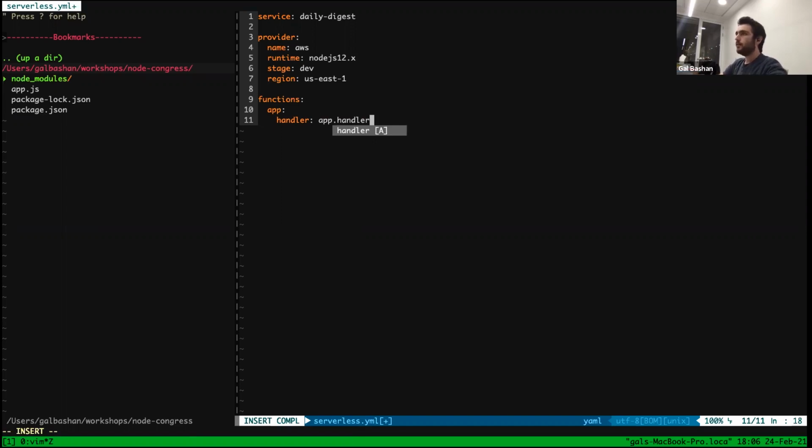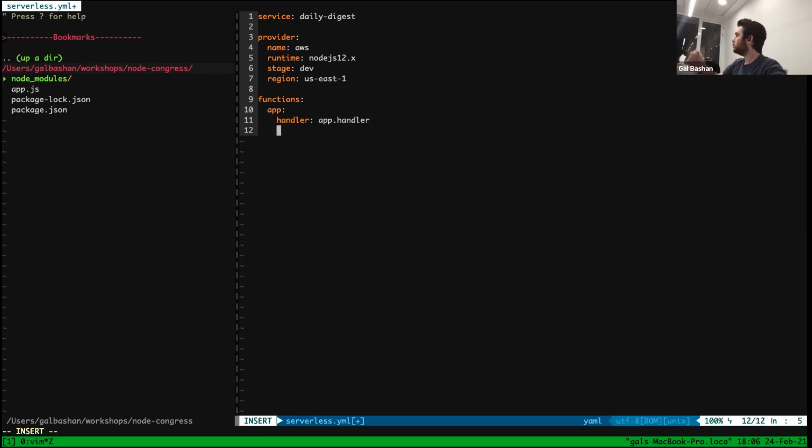So here, the first handler is the name of the member that Serverless Framework expects to get the handler in, and our handler happens to reside in app.handler. You want to go ahead and just write app.handler. It knows the root path automatically.